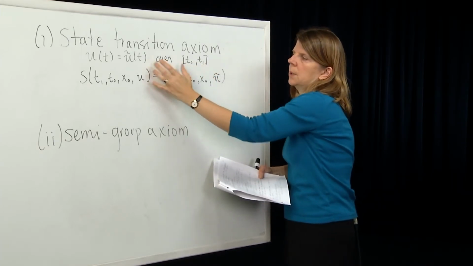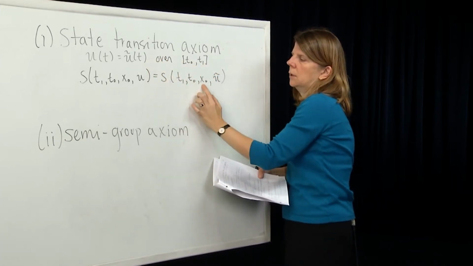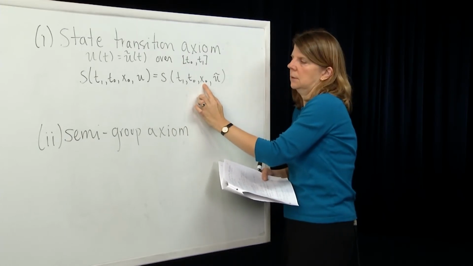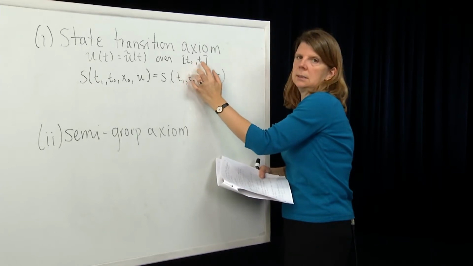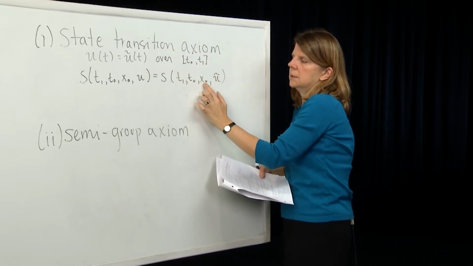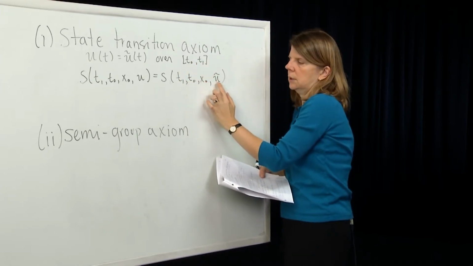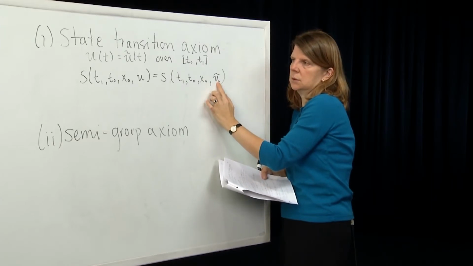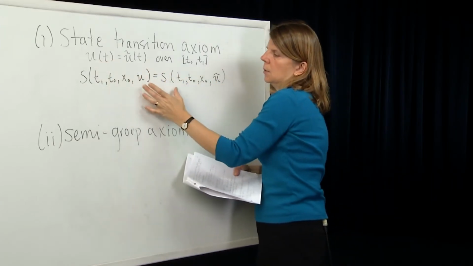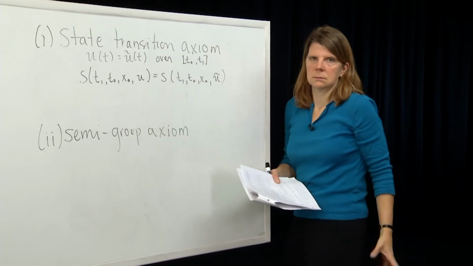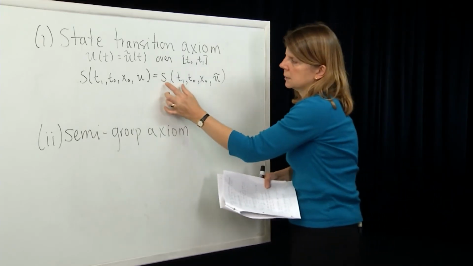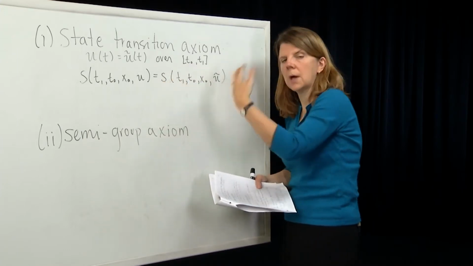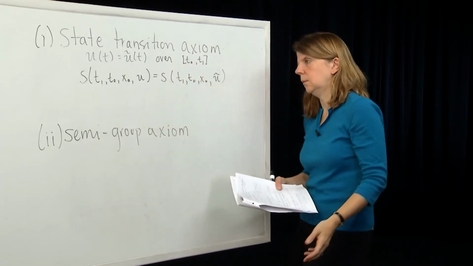Somehow, all of the information of what happened before t0 is encapsulated in x0. And all you need to determine the value of the state at any time within that time interval is the value of the state at which you started and the input over that time interval. So if the inputs are the same over that time interval, then the state values are going to be the same over that time interval. Remember, s at t1 or s at t gives you the value of the state at that time, at t1 or at t.